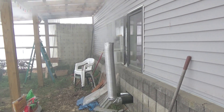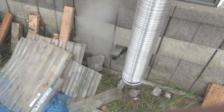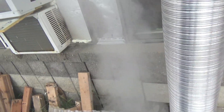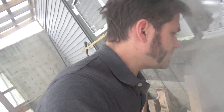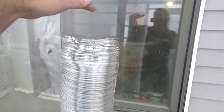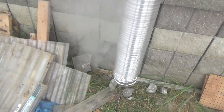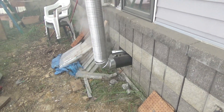It looks like we're smoking out the greenhouse, but this is not smoke — this is mostly steam. I'm sure there's a little carbon monoxide and definitely some carbon dioxide, but you can see I can breathe it in and out; you can't do that with a fireplace. It's cold in here so you can see my breath — that's just steam. This is the exhaust after it's run through the cinder blocks, and the three-inch pipe is just allowing the pressure to come out there.